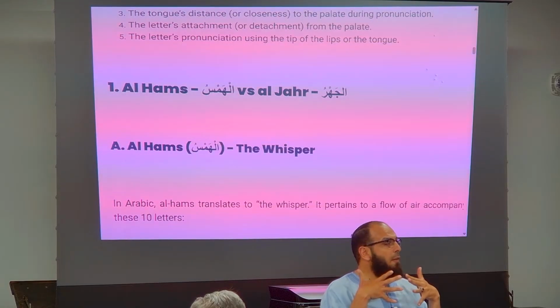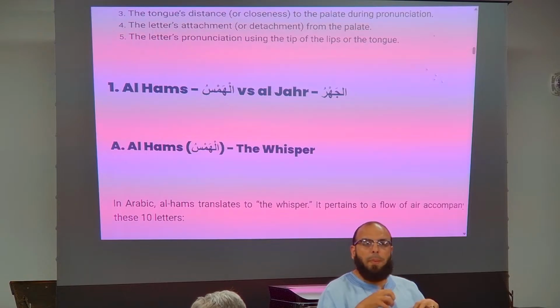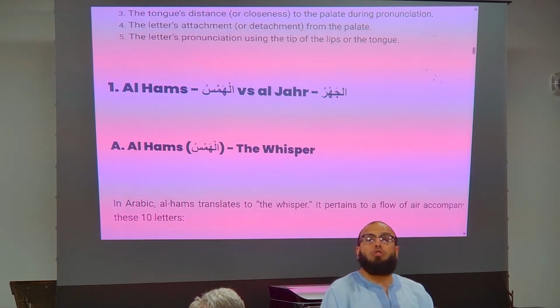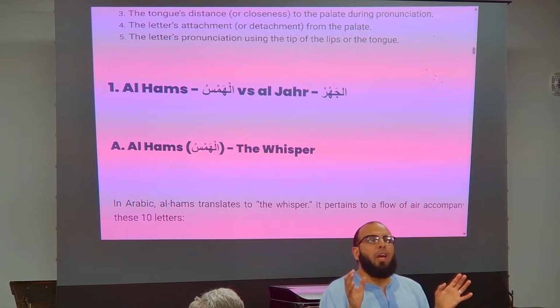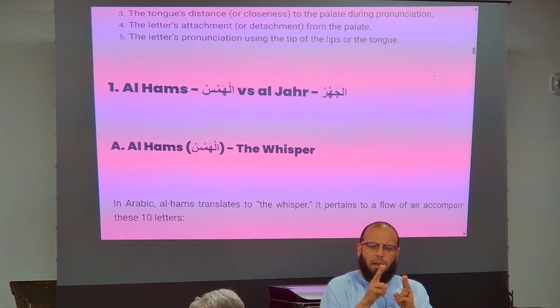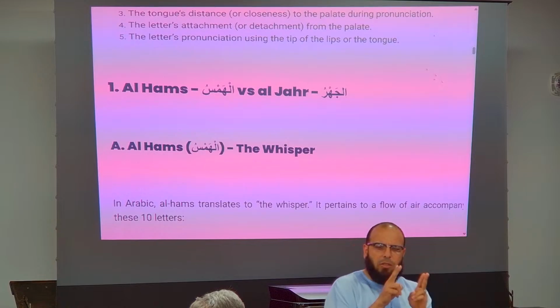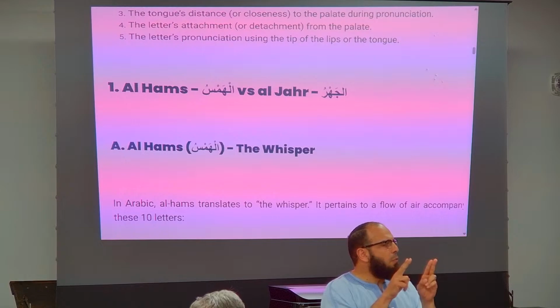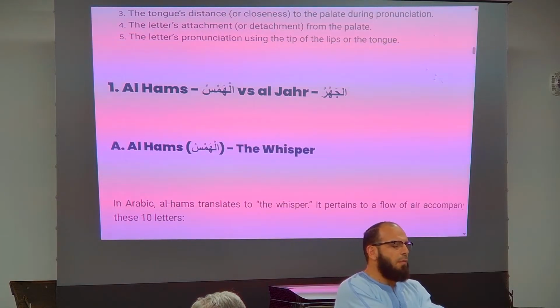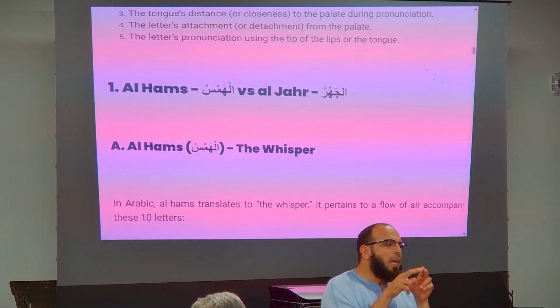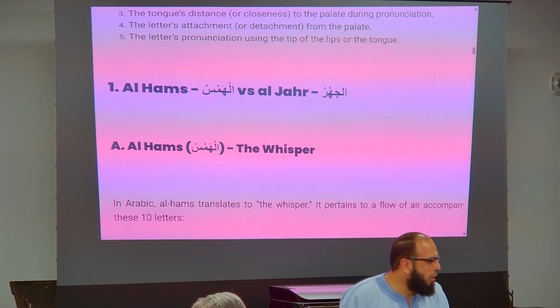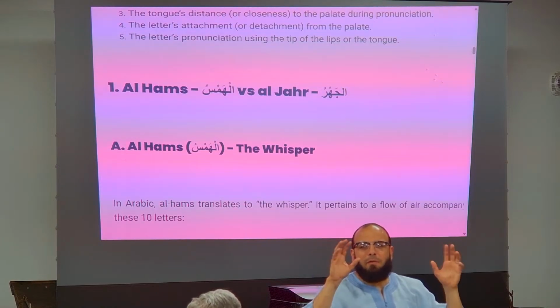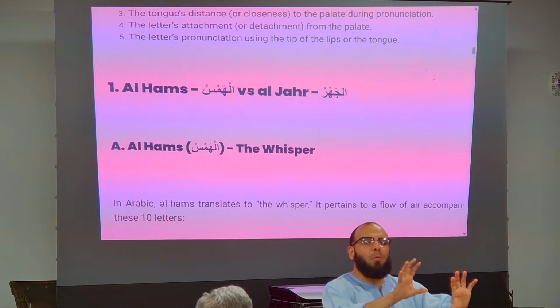If the letter depends strongly on the makhraj, the place of articulation, there will be almost no air coming. I think there are 2 parts of the larynx, right? The vocal cords have 2 parts. If they really attach and detach strongly, that will give you all the sifat of al-jahr. If they are weaker as they are attaching, releasing some air, they will give you all the sifat of al-hams. That's a little bit of phonics and phonetics in here. We don't want to get too much in there.